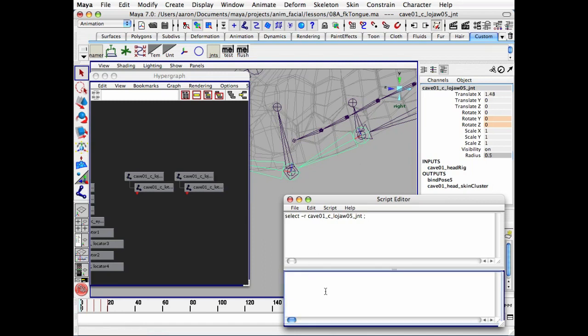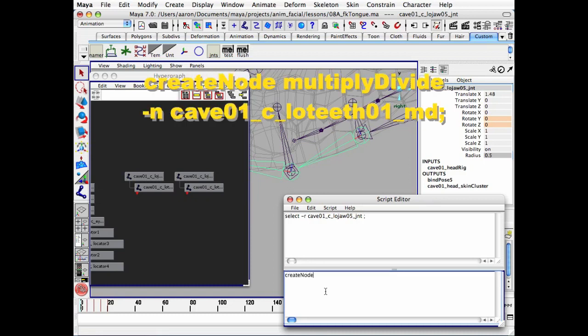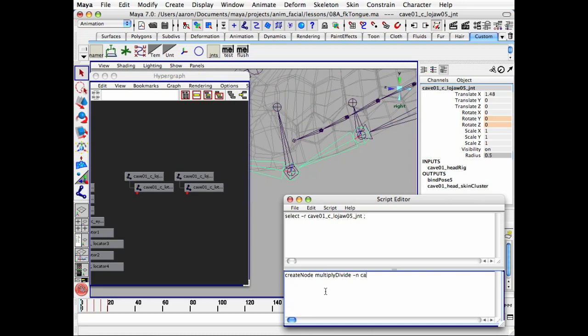Let's start by, in the script editor, typing in createNode multiplyDivide, which specifies the type of node we're creating, a -n so we can give the new node a name, and then give it a name based on our naming convention.